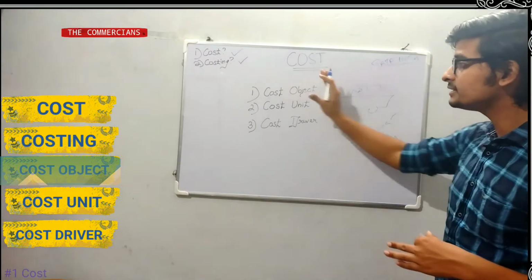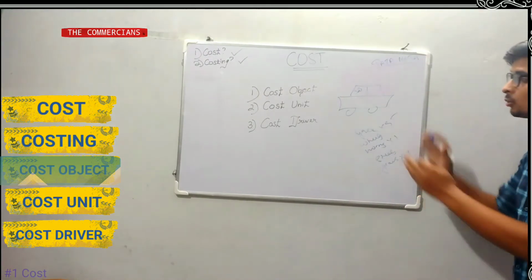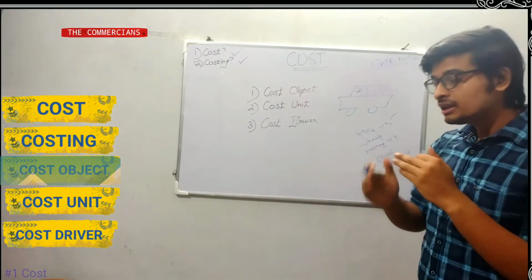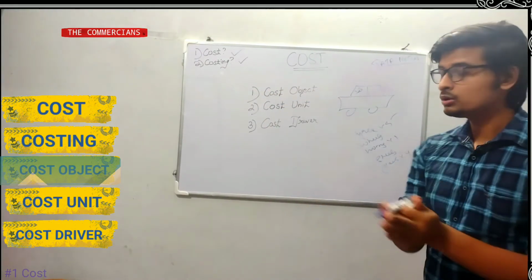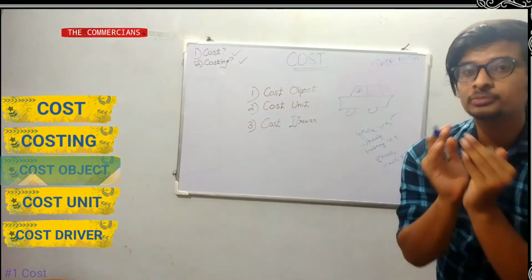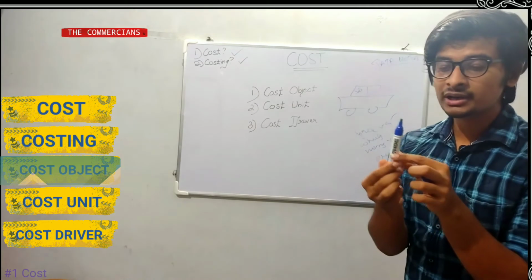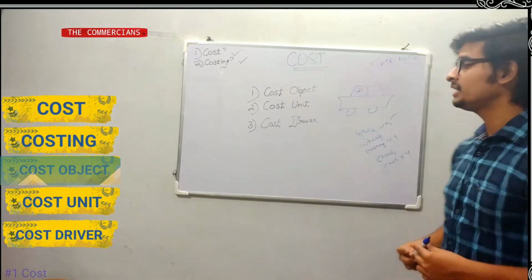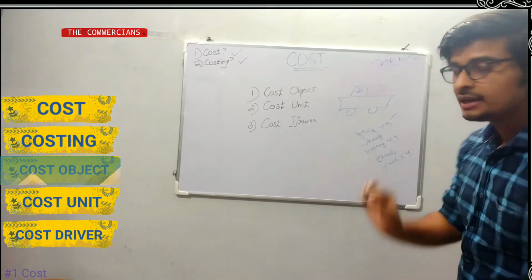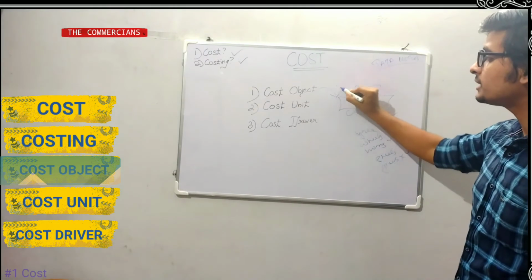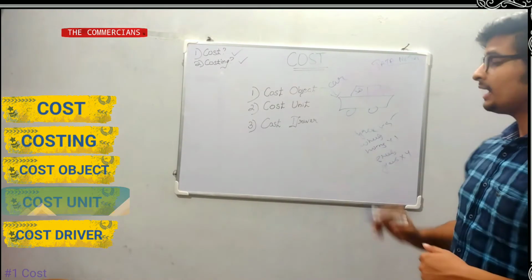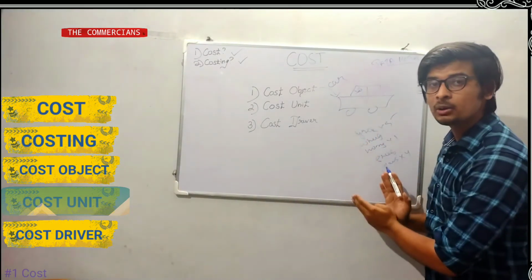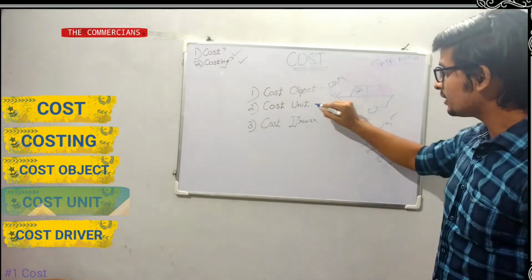Now in this term, what in costing we learned is ascertaining the value of a product. The product whose value you are ascertaining is known as the cost object. Earlier I told this marker's cost was 10 rupees, so this product is our cost object. If you are ascertaining the value of a car, it's your cost object. So the cost object is your car. And we learned we need some parts to manufacture this. So the parts required to manufacture an object are our cost unit.